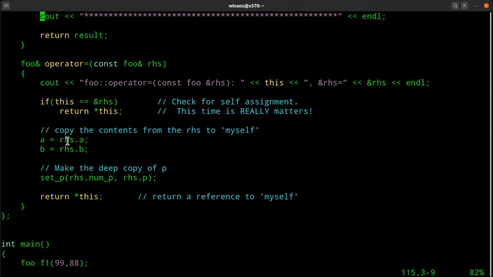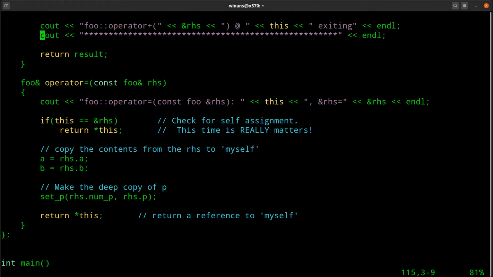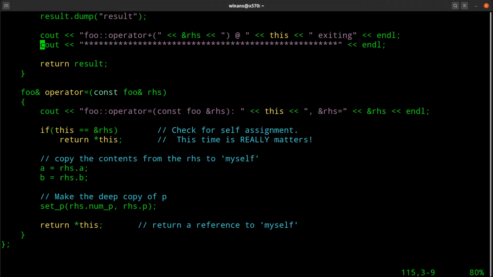So what do I do down here? I make a copy of the A and the B, and I'm going to make a copy of this P array. This is where we run into the situation where the bug I just talked about would rear itself if I didn't add that logic, because if I ever assign a value to an object that already has a P array, it would have lost track of it. So that's why that bug needs to be fixed, in particular for this example, and it should be done all the time anyway. The fact that it didn't need to be done in the last example was no excuse. That was a big mistake. All right, moving on. This is your average assignment operator, no problem.